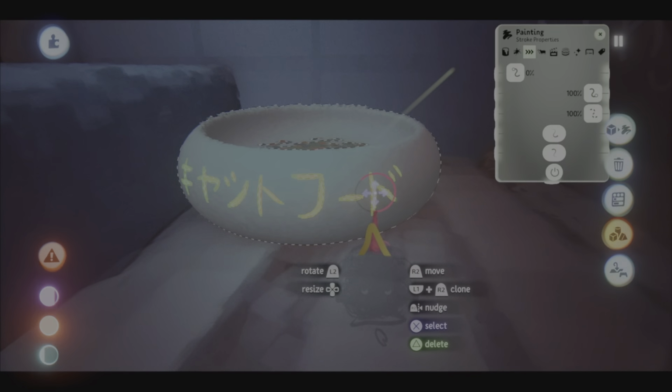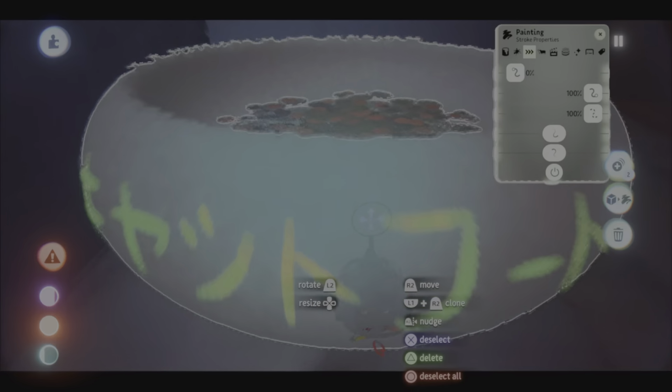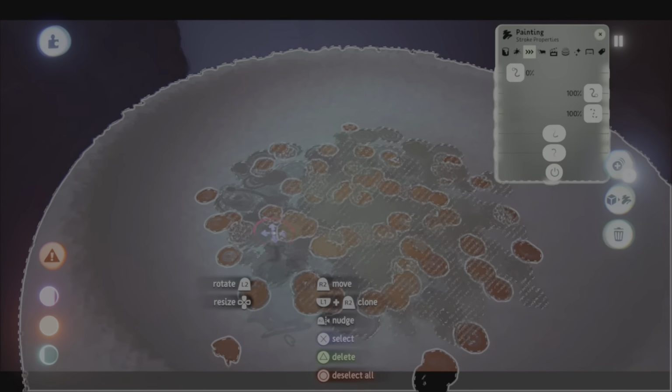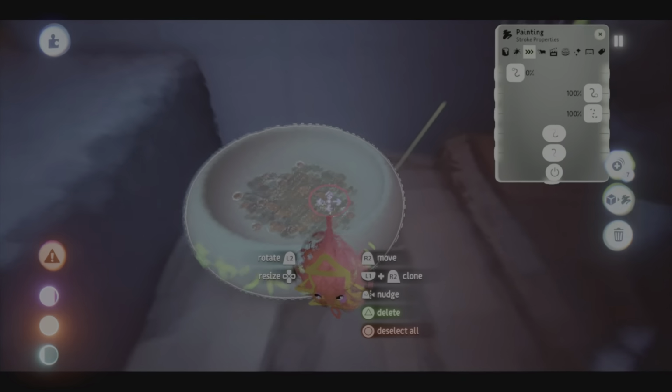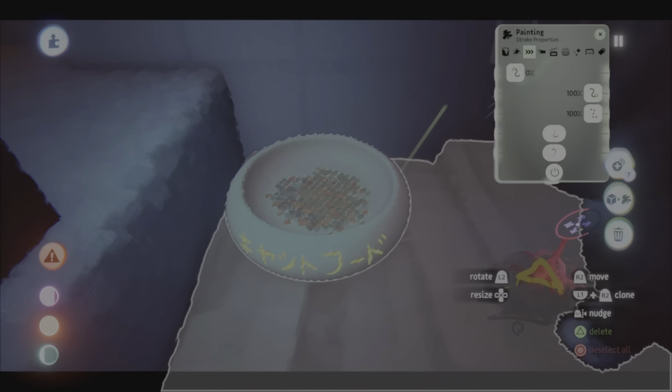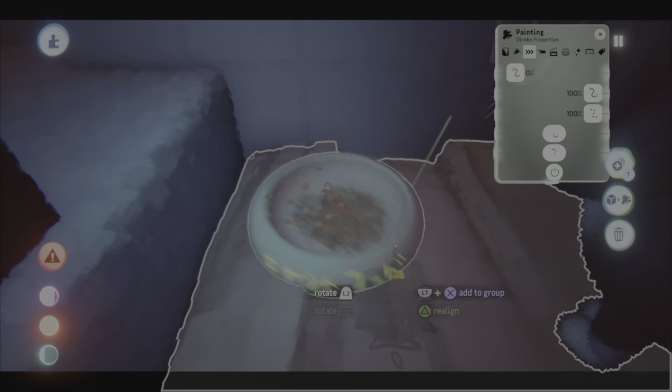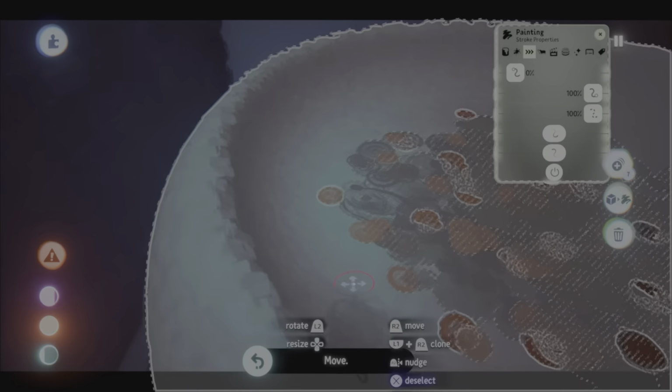Dang. And we'll just group it all together. Awesome. And we'll just give it a move about to test if it's actually all connected.